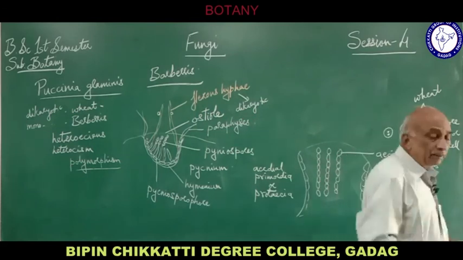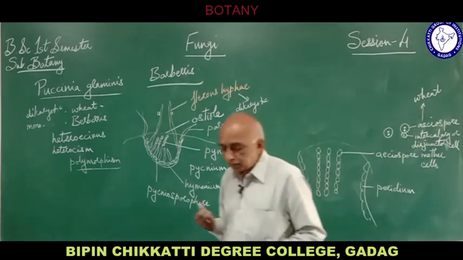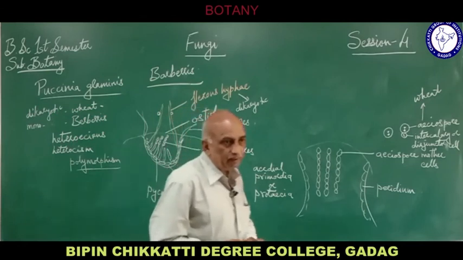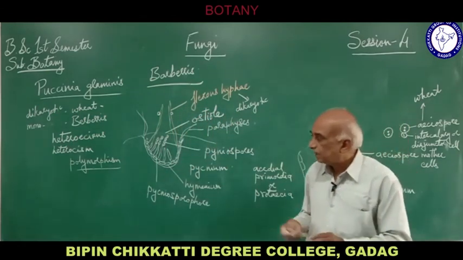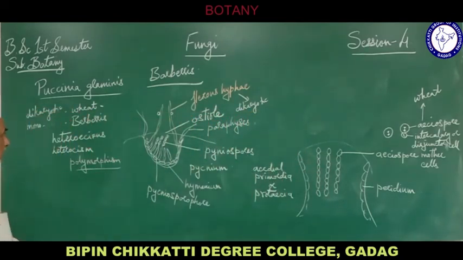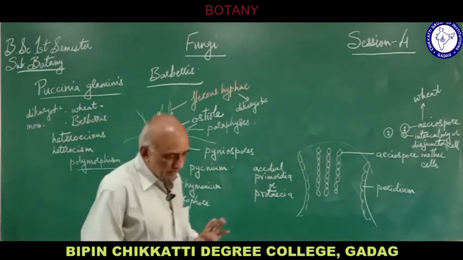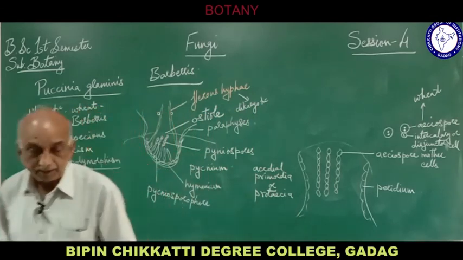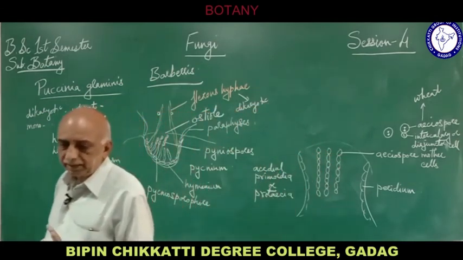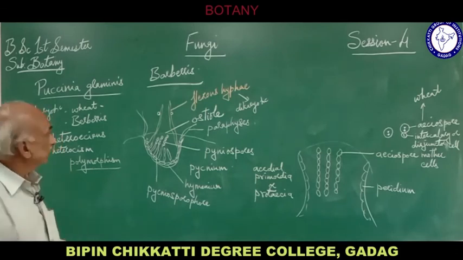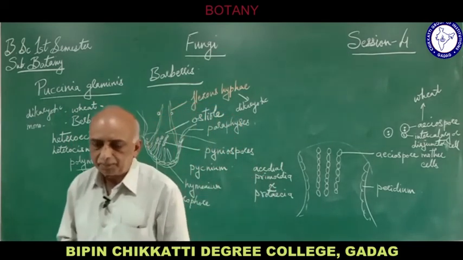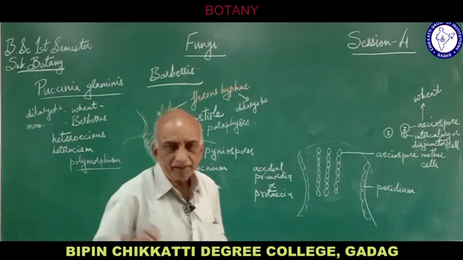Like that, the Puccinia graminis fungus, which causes the black rust or the stem rust, requires 2 hosts, wheat and the barberry plant. Hence it is called a heteroecious fungus, and it produces different types of spores, which we have already studied. In the wheat plant there are uredospores, teleutospores and basidiospores. But in the barberry plant there are pycniospores and aeciospores. Thus Puccinia graminis causes the black rust or stem rust disease in the wheat plant. So this is about the life history of Puccinia graminis.